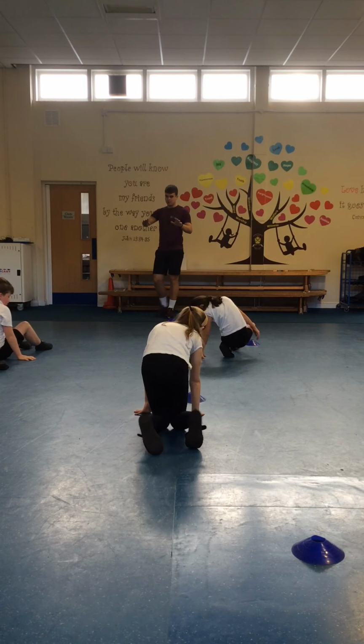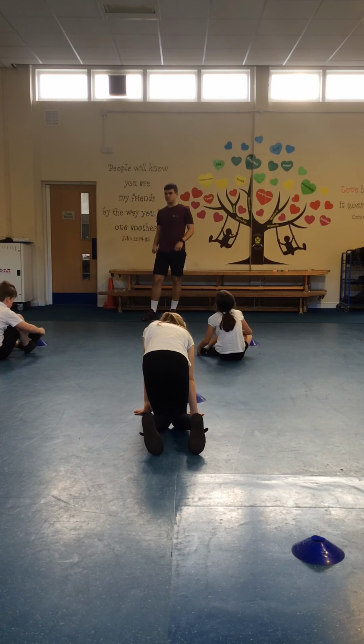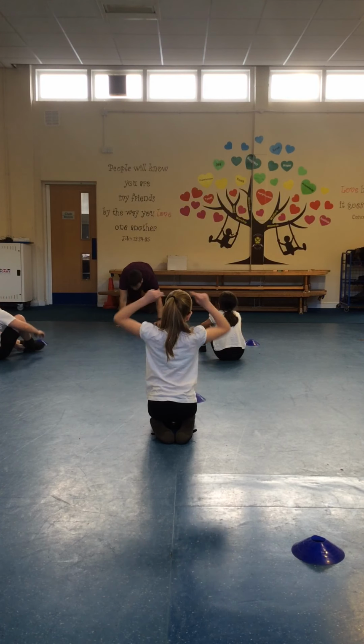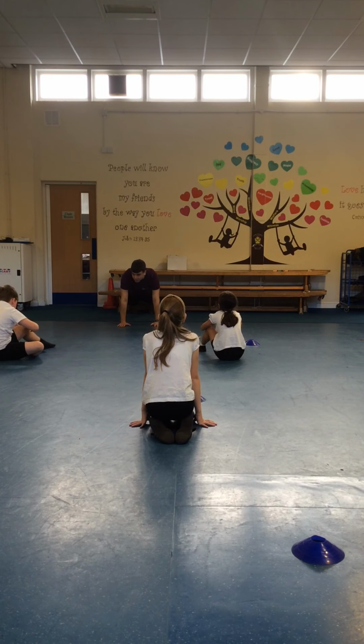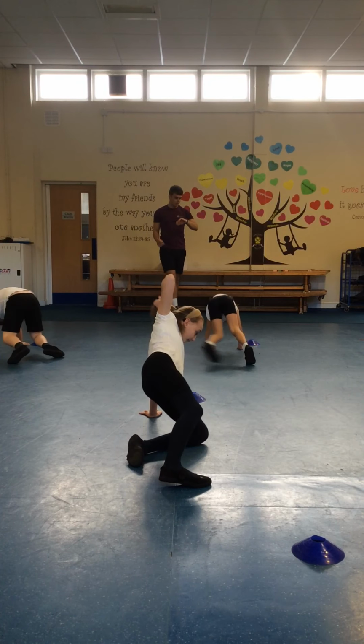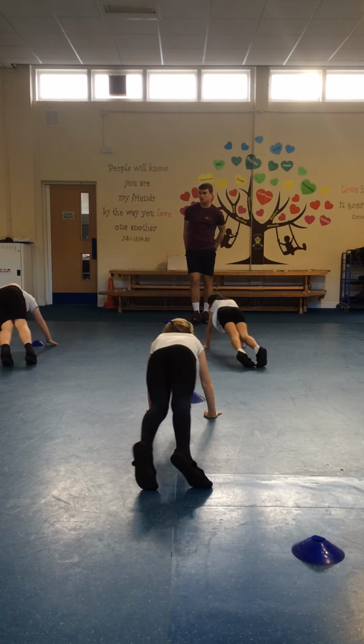Stay down there, stay down there. Okay, now you're going to do a type of press up, but we're not going to go all the way down. So you're going to go in the press up position, and all you're going to do is tap the opposite shoulder with the opposite hand as many times as you can. Right hand to left shoulder. Left hand to right shoulder. Okay? Ready? 3, 2, 1. Off you go.